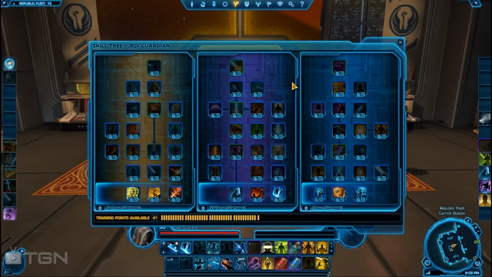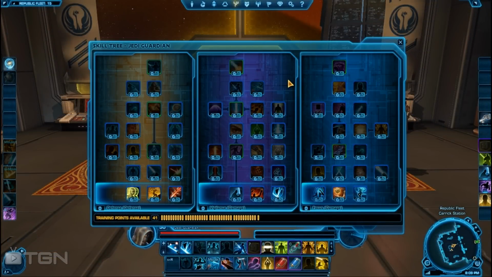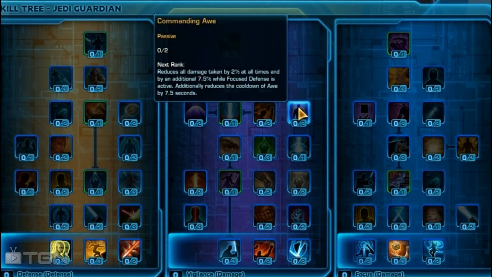The Vigilance Tree. The Vigilance Tree itself, I believe, has had a lot of great changes to it. Commanding Awe is now located in tier 5 of the skill tree. It increases the Guardian's damage reduction while Focus Defense is active. So it's where Protector used to be. Specifically, in addition to its 2% damage resistance, it gives you an additional 7.5% resistance per point when Focus Defense is active, making Focus Defense a massive bonus for Vigilance Guardians.